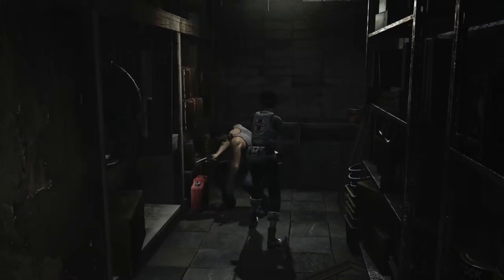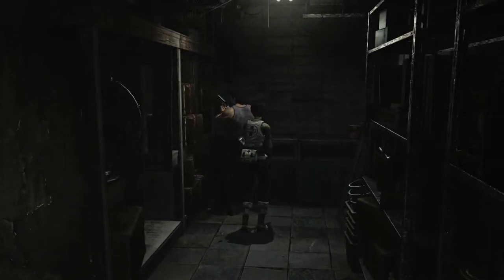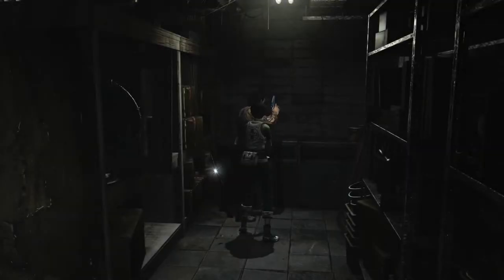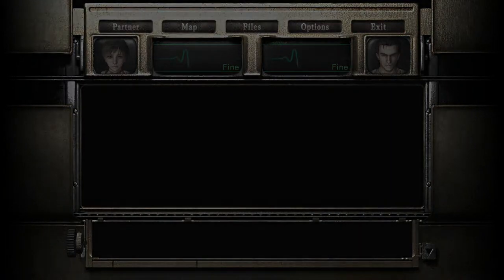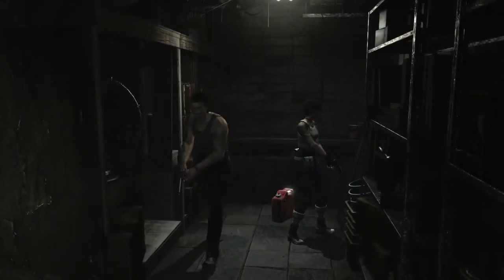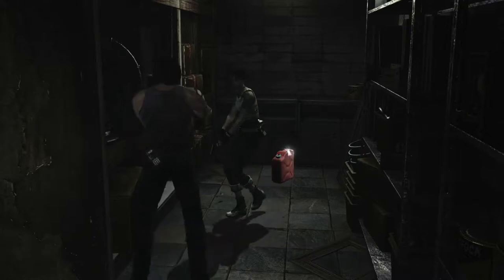Another petrol can. At least I'm assuming it is. Should we take it? Yes, I think we've got space for it. And oh, another shotgun, although this looks more of a proper shotgun than the one that Rebecca's got, I think. So we're going to leave the gas can for now and get the shotgun, as I think that'll probably be a bit more useful. Various materials lie stacked on the floor. It's an antique globe, quite a thick layer of dust has built up on it.